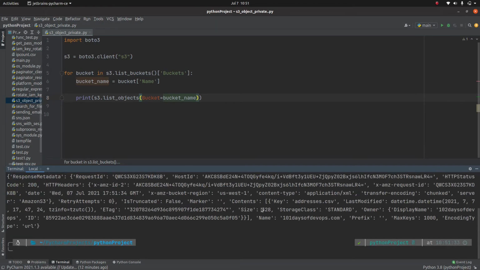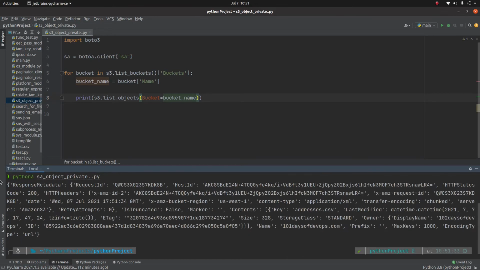So we again got some dictionary, right? And out of this dictionary, the important field for us is called key. If you look at this content, inside this content we have this key, and this key holds the file name.